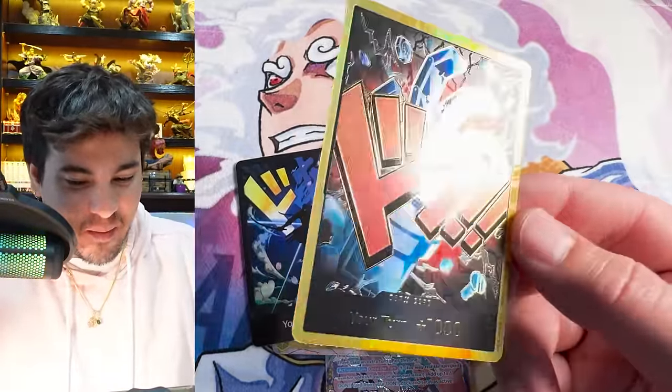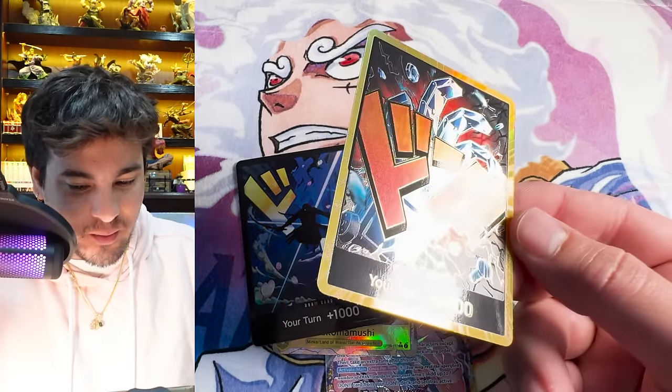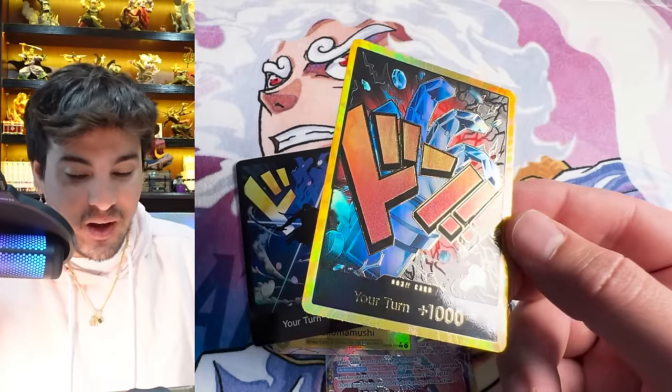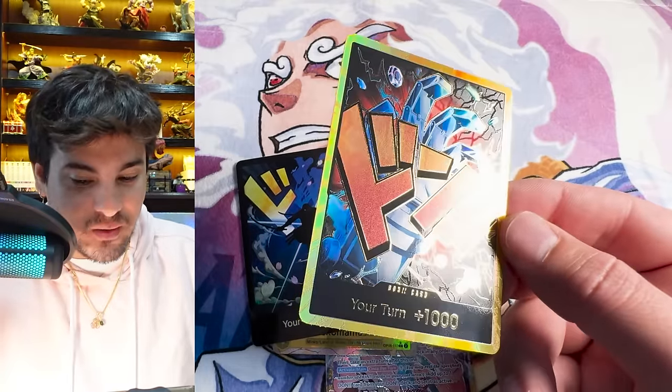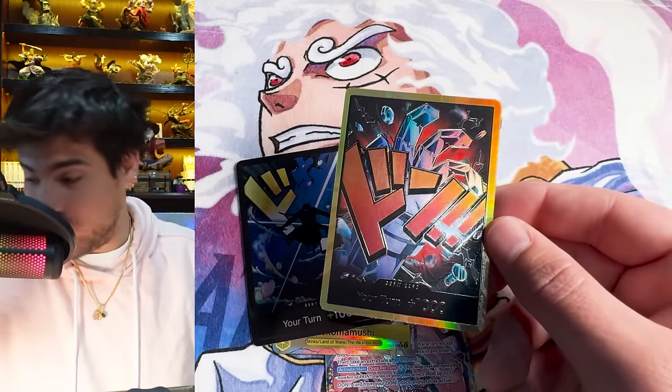Wow, it's about time we came up on a Golden Dawn. This is a very, very cool one to pull. This is one of my top picks. This Law, Luffy, and Zoro. Obviously, the Zoro's like crazy expensive, but this is a very sick Golden Dawn to pull.